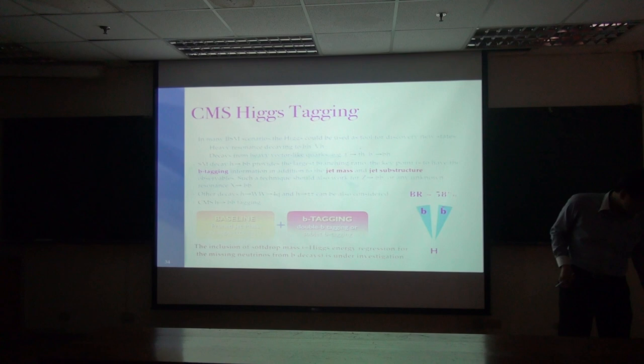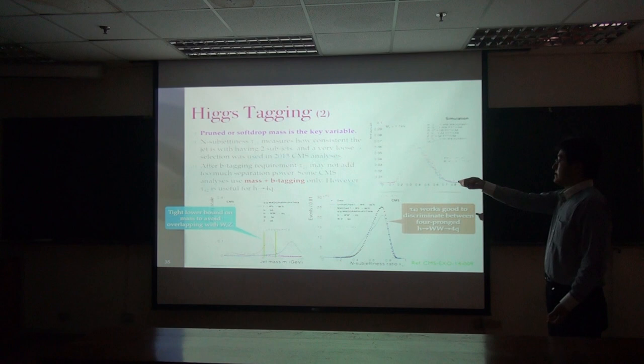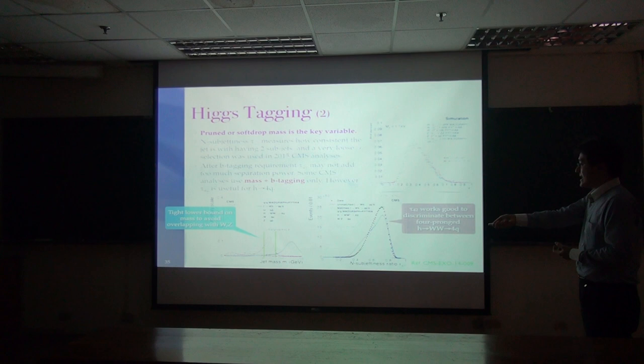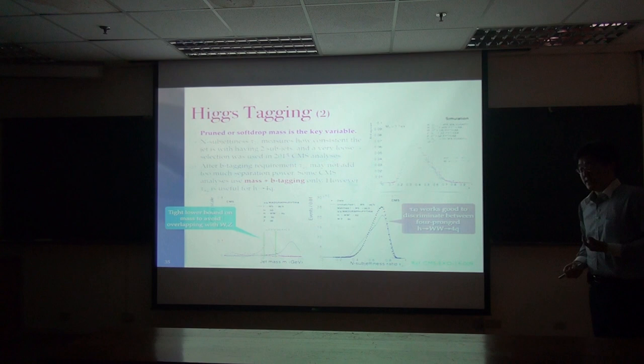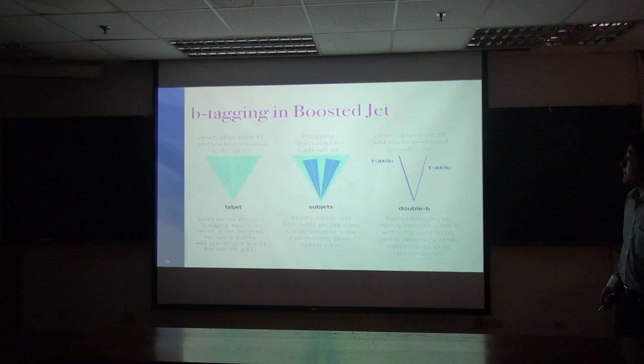There are several ways. First, it's basically the old one: we still need to measure the mass well, so we look at the jet mass or soft-drop mass. It is still the key variable because we can see they form a very nice Higgs bump at the right mass. The second thing is that we can still look at the so-called n-subjectness, like the tau 2-1 variable, trying to compare one subjet to two subjets. This is a typical one. But the key point is the b-tagging. There are several ways. For example, this jet is a little bit fatter than a usual jet.